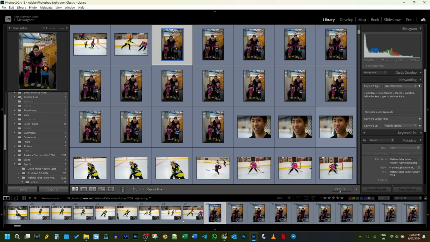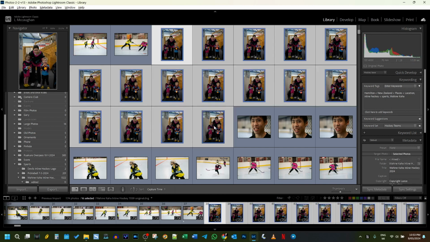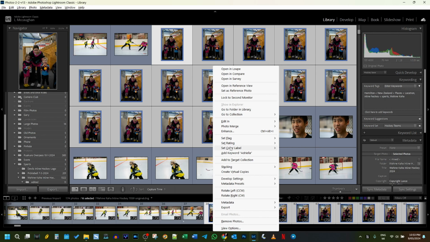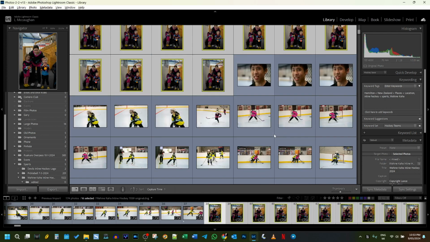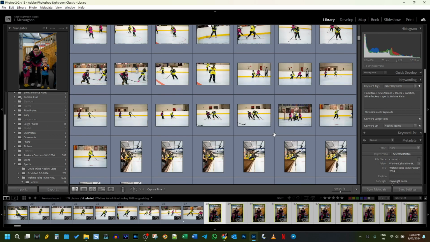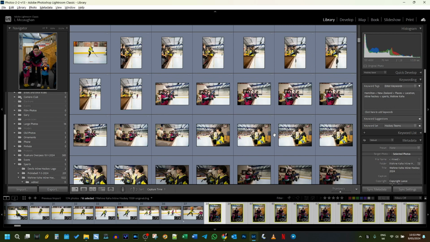So what I want to do with those is give those a different color. I've decided, just for no reason in particular, to give them yellow. So I'll go through here.